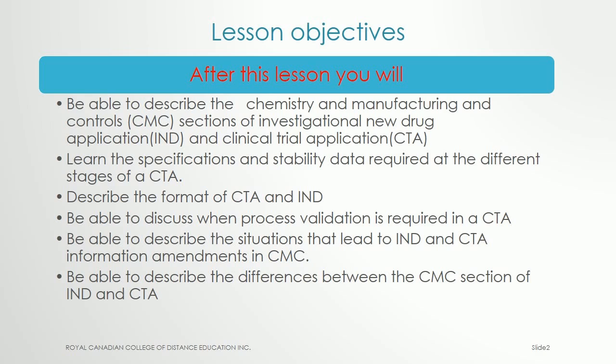Be able to discuss when process validation is required in a clinical trial application. Be able to describe the situations that lead to investigational new drug application and clinical trial application information amendments in CMC. Be able to describe the differences between the CMC section of investigational new drug application and clinical trial application.